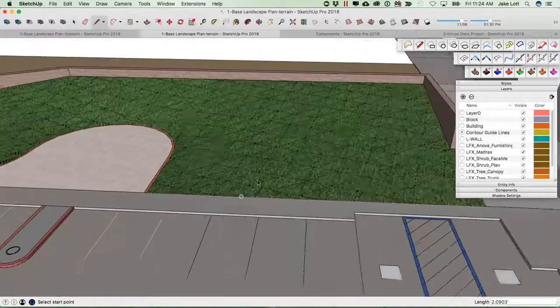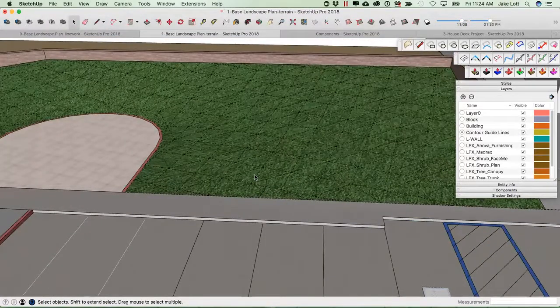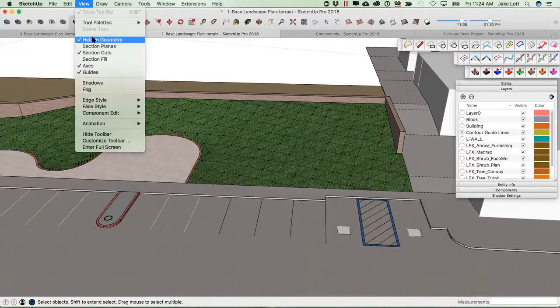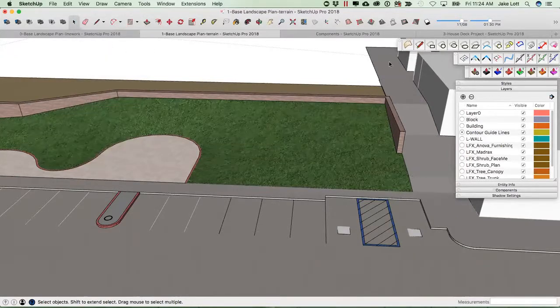Now we're not going to go over the sandbox tools too much in this webinar, but there are ways to drape your line work on top of topography, and there's also another plugin that is really handy. So I'm going to turn this off, and it's called Tools on Surface.